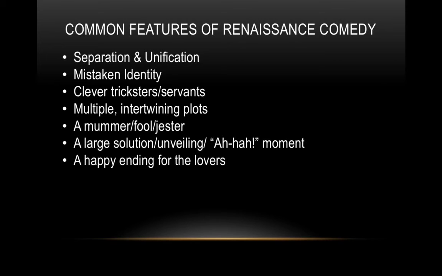So some common features of Renaissance comedy include separation and unification. So usually a pair of people is separated, something happens to force them apart, as we see with Viola and Sebastian, and they're going to unify eventually. Second, we have mistaken identity. So you can see how people dressing in drag plus identical twins is going to lead to some mistaken identity issues, which turn out to be very funny.